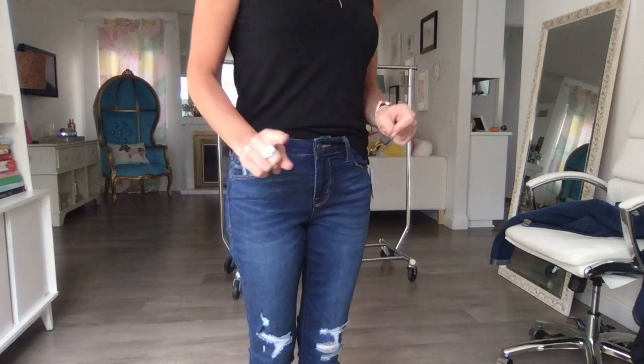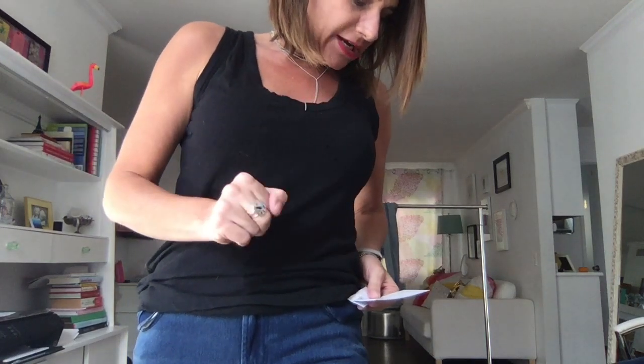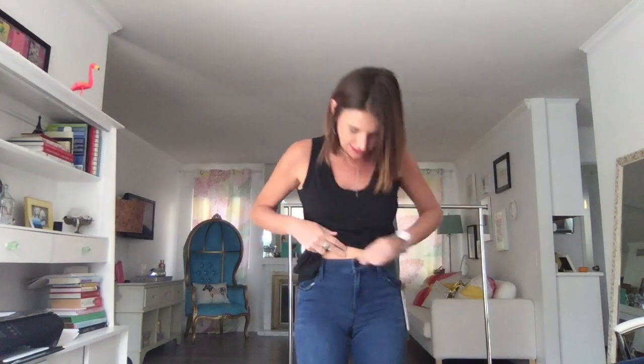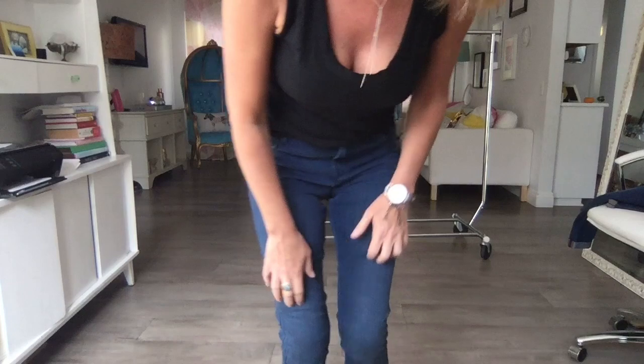So I think I have one more pair, and then we will be done. These are cracking me up. Okay, so this is the Rockstar 24/7. It's a legging version jean that you're supposed to be able to wear 24/7, obviously. It is crazy high-waisted, and it feels like the pajama jean. Not that I've tried the pajama jean, but what I expected the pajama jean to feel like. It does not, to me, look like denim. It's a denim polyester Lycra blend. It's already looking fuzzy, so it's going to get worse.